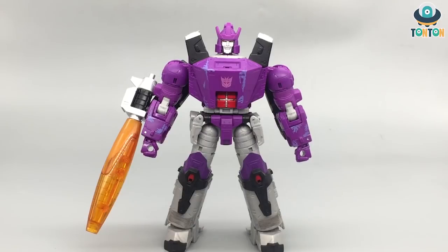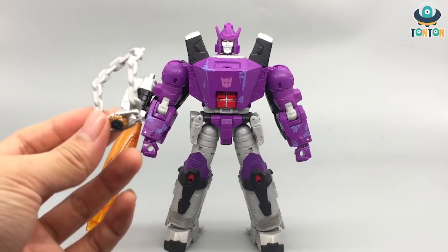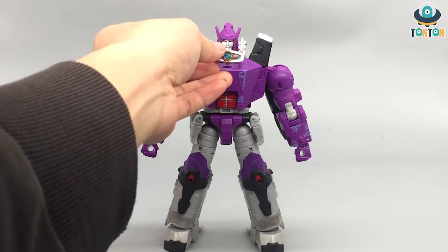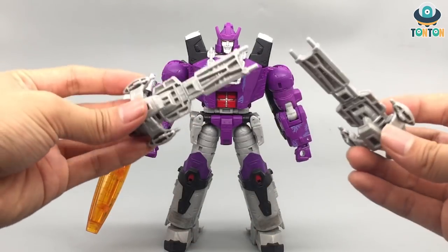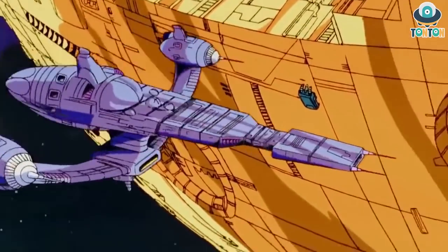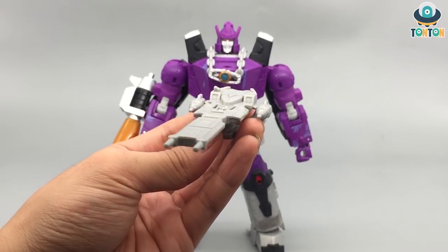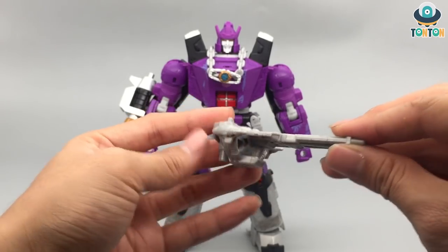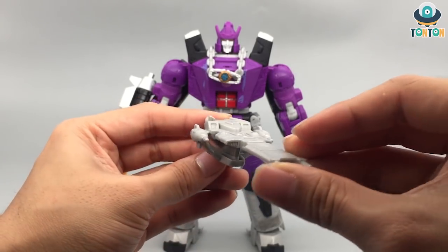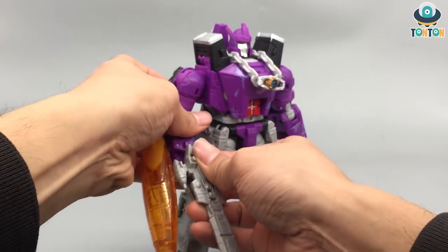For the accessories, you already know about the Matrix chain necklace. So I'm going to put it onto his head right now for you to see. And he also comes with a pair of guns. And this is the gun here. This is obviously the ship Revenge, which Unicron gave to Galvatron after his rebirth from Megatron. So it's a ship that is essentially a gun. It's kind of flat, and it's got some really nice detail on it, and this has a handle. That is pretty nice. And to attach it, you can just plug it onto his hand like that.